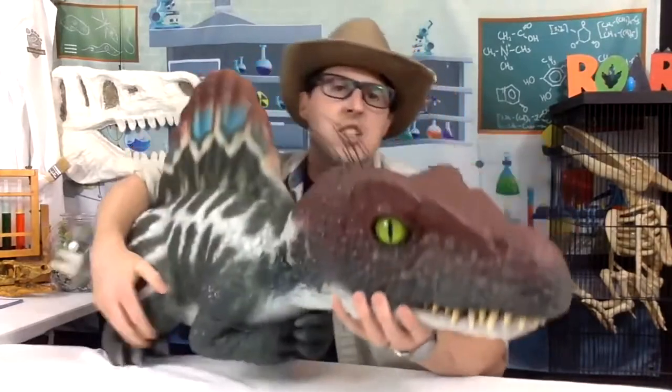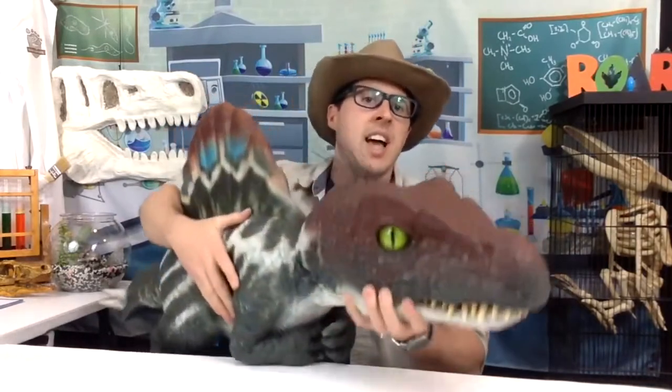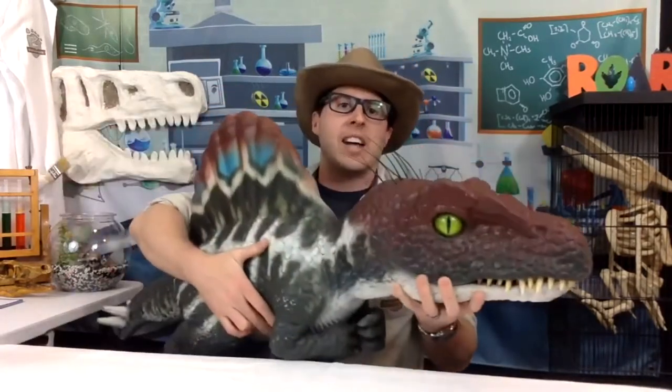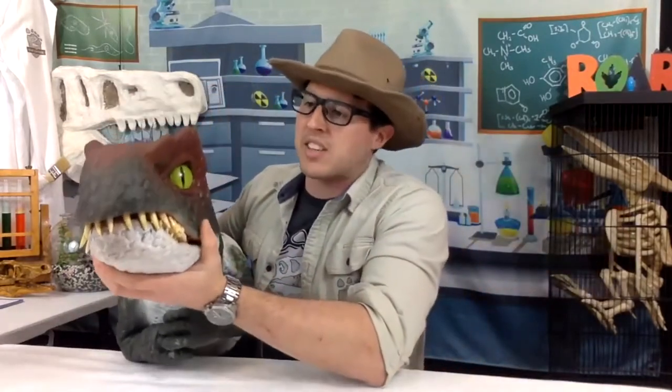Lastly, we have the largest known carnivore dinosaur of the Mesozoic Era. This reptile-like creature had a sail up to five to six feet or almost two meters on its back, and a crocodilian-like snout — much thinner than a T-rex snout. It's Paleo, our Spinosaurus! She likes to come with us to in-person events in Omaha, Nebraska and the surrounding states. She would have lived during the Cretaceous Period in what is now northern Africa — fossils are found in Egypt, Morocco, and around that region. Scientists think her sail may have helped her swim, shown different colors to identify each other, or even attracted a mate.